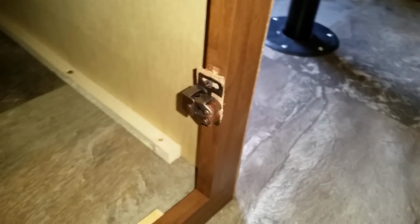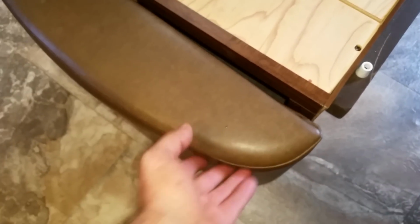Like, I was having problems with these latches. They still don't work well. And the first place I went to, they just stuck a piece of cardboard in there. That's crazy that anyone would think that's acceptable. Fix the entire structure, not just add something to it. And it still doesn't really latch very well. I mean, it's just barely hooked in there. That's not acceptable workmanship. The entire thing needs to be replaced as it was designed from the factory to be out on the road. Not just kind of like this, it hardly works either. It's just not good design.